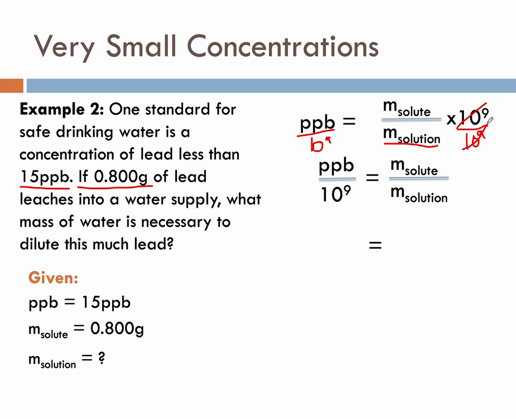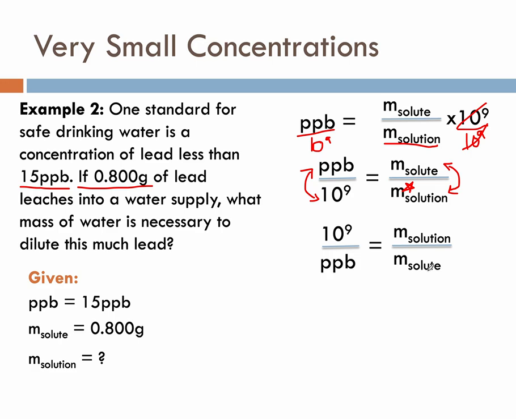Okay, the problem is here I'm trying to rearrange for something on the denominator. That's no fun at all. So my next move is actually just going to be to swap the numerator and the denominator of both fractions. This is a math move you can do. It only works if you have a single fraction on the left of your equal sign and a single fraction on the right of your equal sign, but it's allowed if you have that case. And it is useful when you're trying to rearrange for the denominator. I'm trying to rearrange for the mass of the solution, so I'll do that move. 10 to the 9 pops on top, parts per billion on bottom. Mass of the solution pops up on top, and the mass of the solute is now on the bottom.